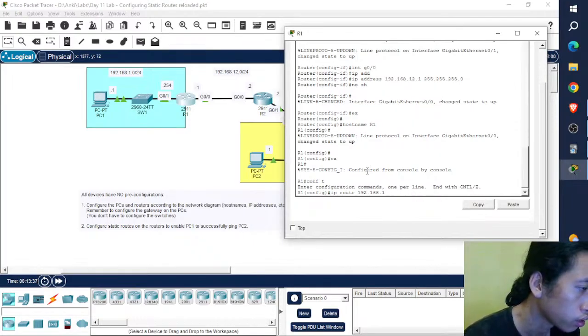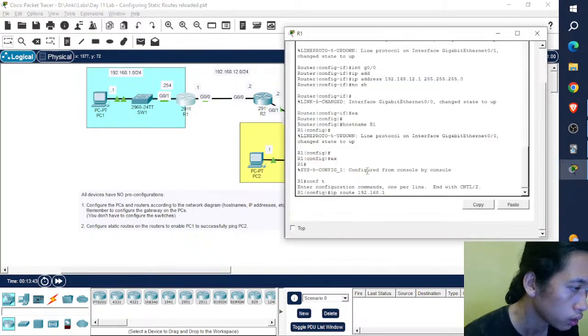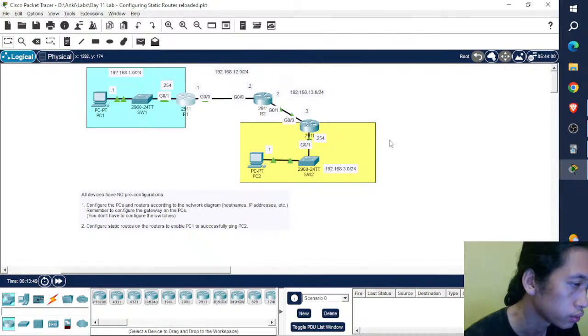So we will configure the route to PC2: ip route 192.168.3.0 for this section.